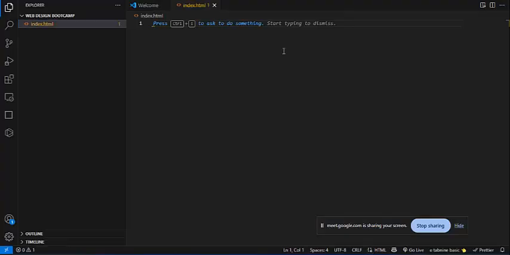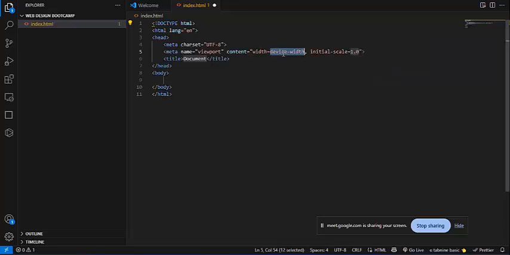So please let's continue. Like I said, the first thing you do is create an index.html file. Then you type in an exclamation mark and click enter, which brings up these lines of code. These lines of code represent your HTML document. So what does this mean? The first line of code states that this document type is HTML, and the second line tells us that the language it is written in is English. That is the language of our document.